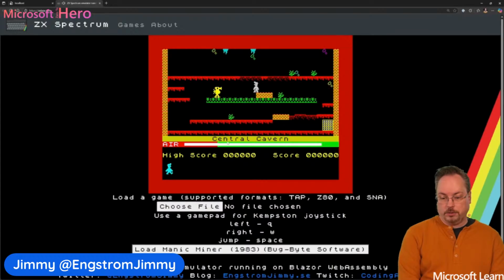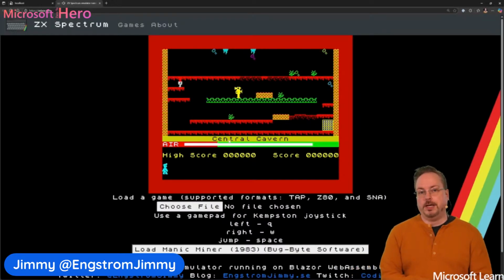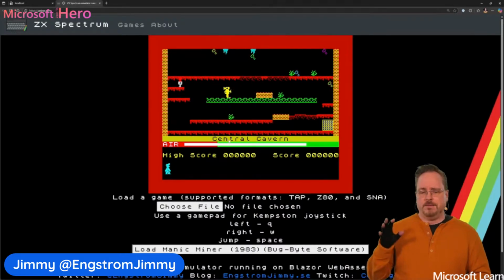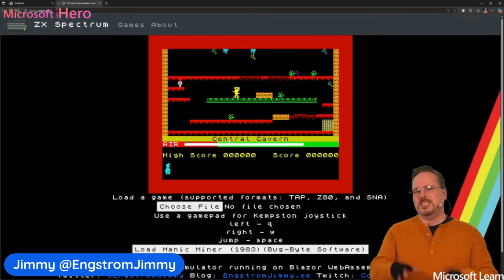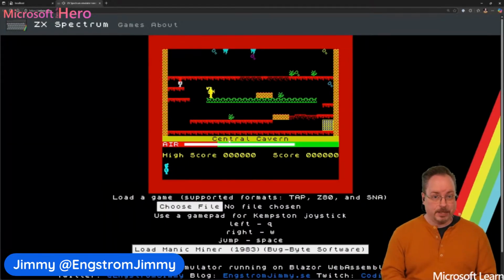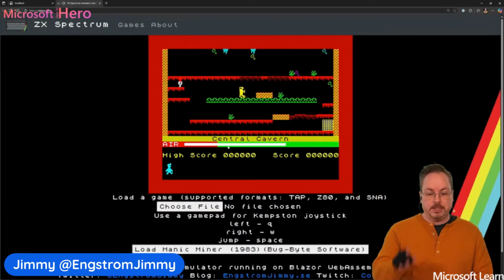This is how I grew up. This is the game that I played a lot growing up. And I made different versions of this emulator. I've done one for, well, Blazor. I've done one for HoloLens. I have done versions of this particular game for Windows 8, for Windows Phone, for Xbox 360. And I have still, to this day, not beaten this first level yet. I just can't do it.